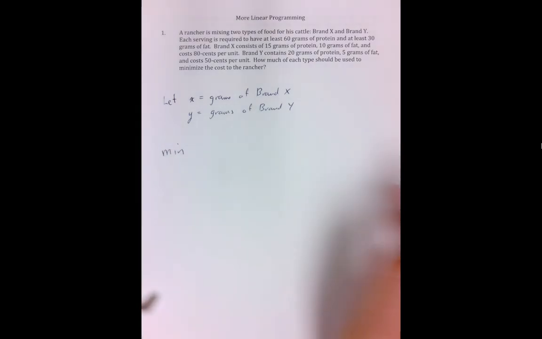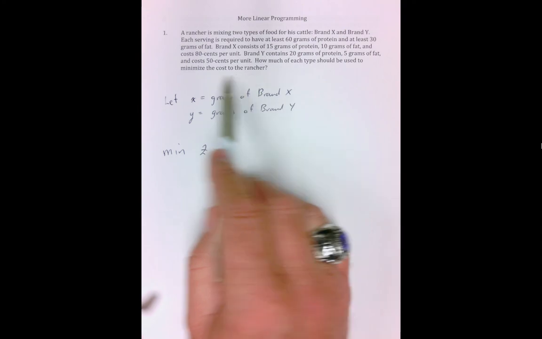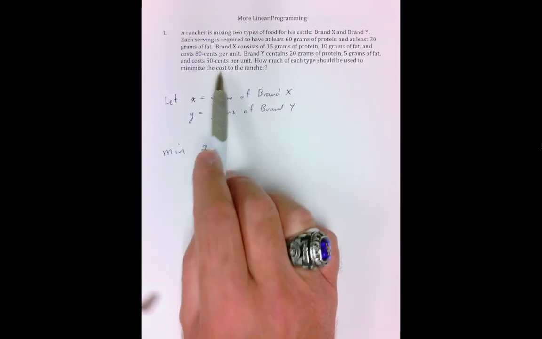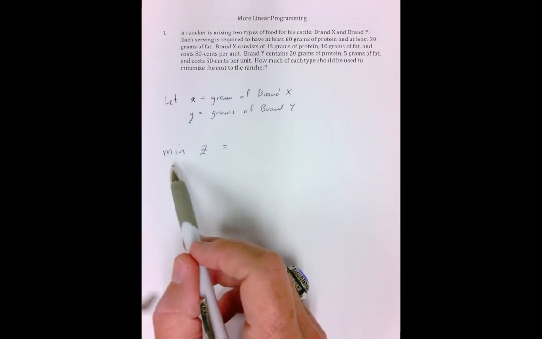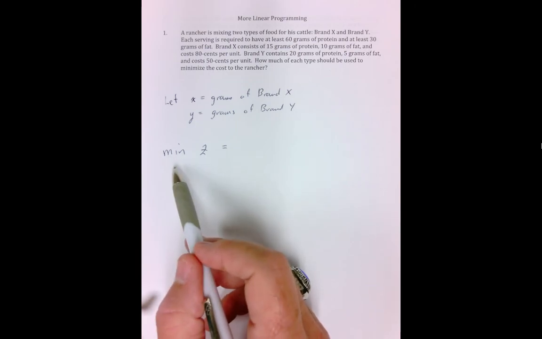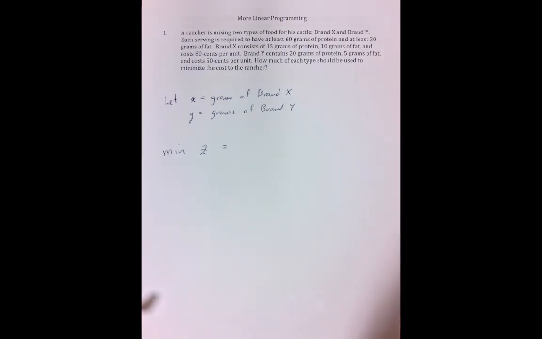Now the next thing I'm going to do is set up my objective function. So I want to minimize my objective function, and we're wanting to minimize the cost. Now this is one of the reasons I wanted to do this problem, because I don't think we've seen a minimization problem yet for linear programming. I think all of our problems have been maximization, which is pretty typical. But I wanted to do one minimum before we go on to the cool stuff.